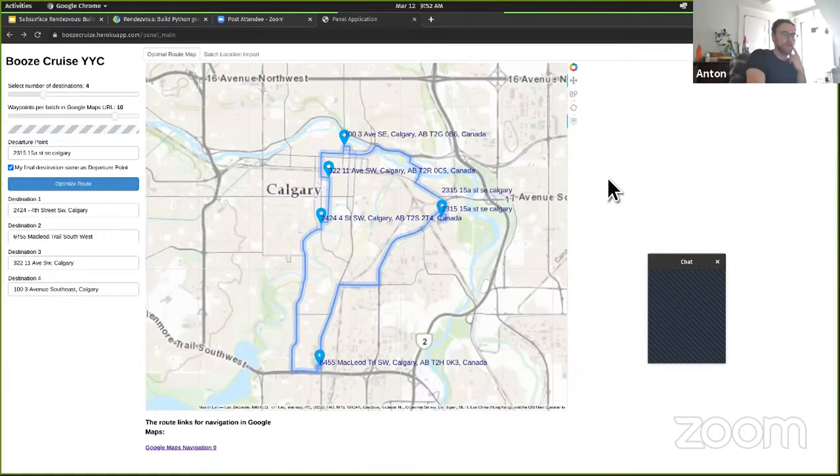We have about 20 engineers in the engineering team, and we are not willing to pay for the Google Maps API. The link generator for Google Maps allows you to have only, I think, up to 9 waypoints. If you exceed 9 waypoints, you need to pay for Google Maps to still be able to create links. So what we actually did is, you see there's an index 0 over here. If there were more than 9 waypoints, we would just break them into multiple groups and then try to chain links manually. And the best way to do that is through interaction with the browser in a headless fashion through Selenium.